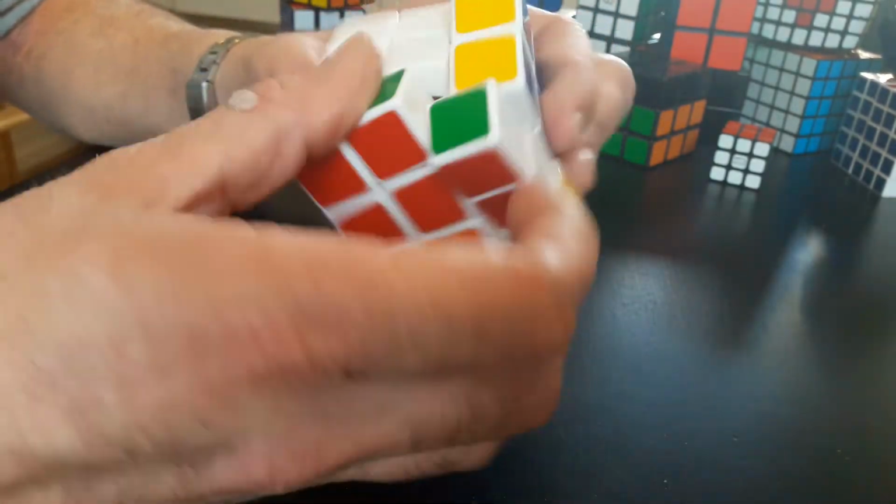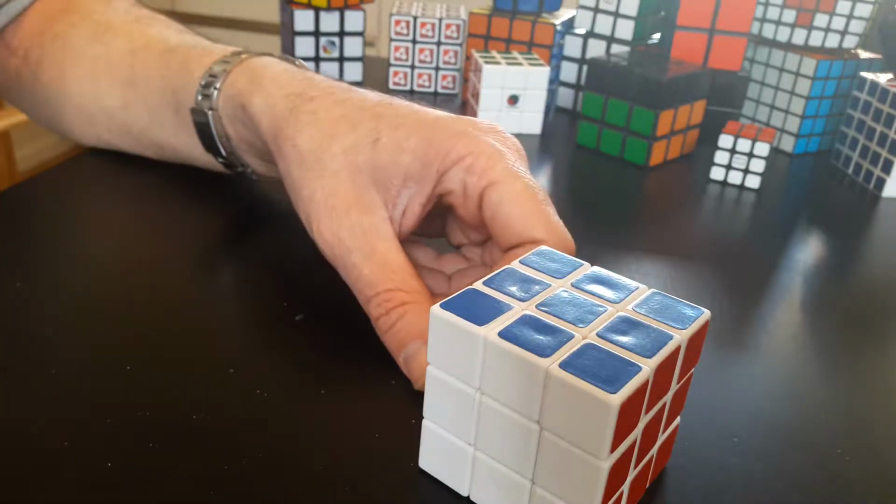I like this joker. There you go. Really nice cube.